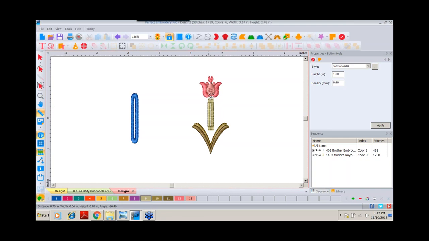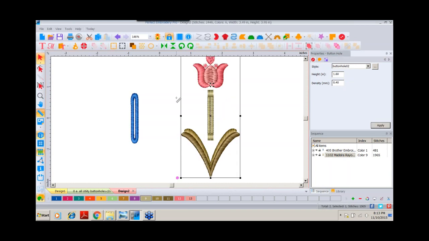So if we needed this decorative buttonhole to be a workable buttonhole for our 1 1/8 inch button, we know again that we need that slit to be 1.25 or 1 1/4. So let's bump this up to, we'll try that 1.6 and apply it. Try that again with it selected, our 1.6, and apply. And then if I get my ruler and measure that opening, I'm still a little shy of my 1 1/4.